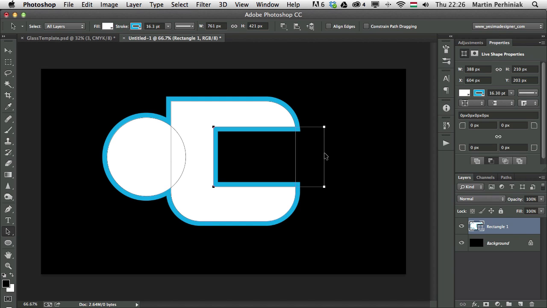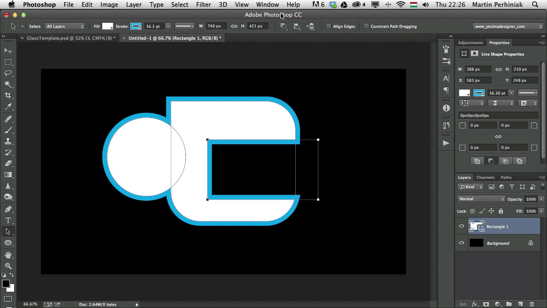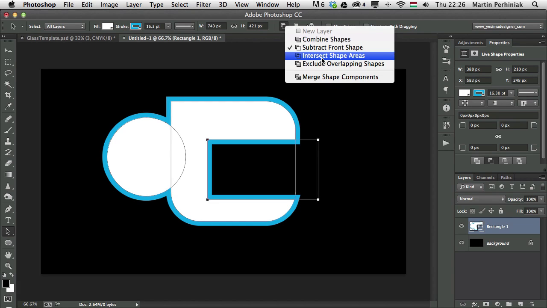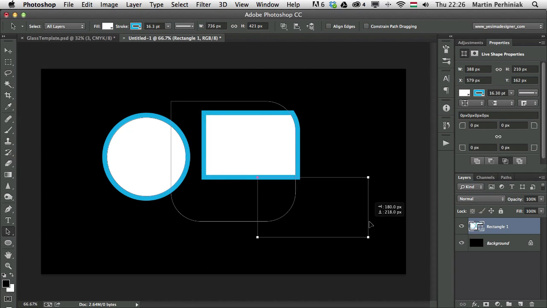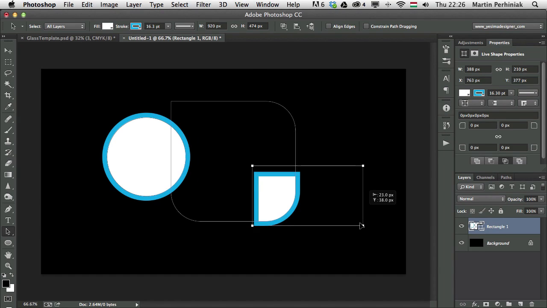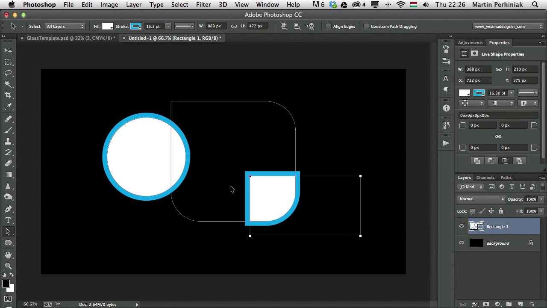So we saw subtract and combine, but what else is there? If I select this shape, I can still change the path operations from the options bar. I can set it to intersect shape areas, and that means that now, of this shape and the other shape, only their intersecting or overlapping part will be visible.